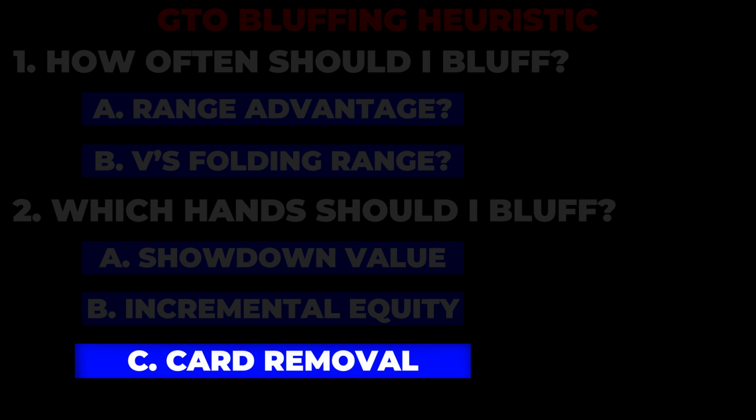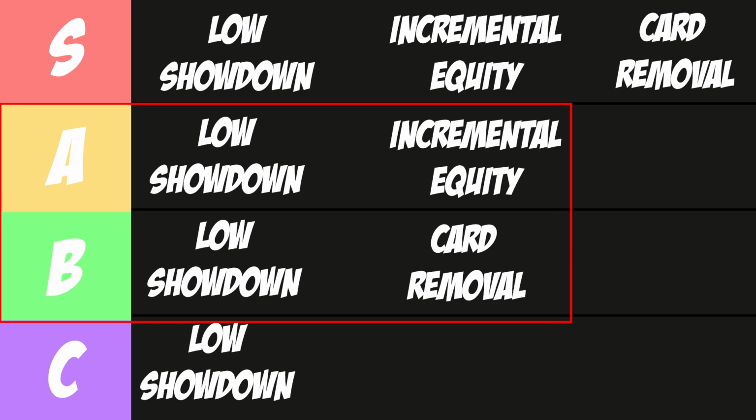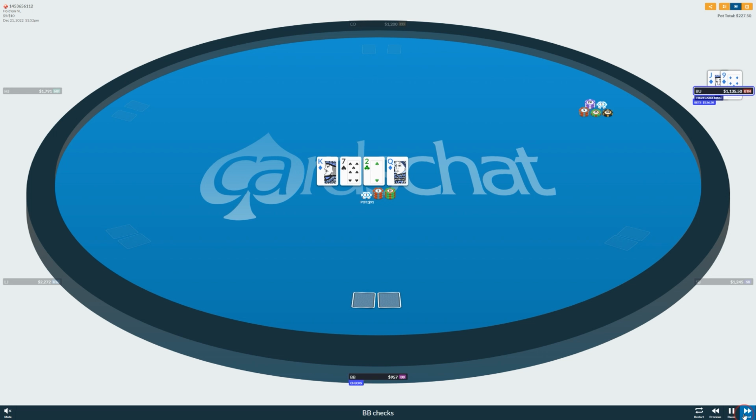And as for the last factor, card removal, let's take it to the river where incremental equity is no longer relevant, since, as a general matter, incremental equity is more important than card removal, because the former alters the likelihood to win much more significantly than the latter. So let's assume that on the turn we bet our Jack-9 of diamonds with the combo draw, the big blind called, and the river is a 3 of spades. The big blind checks. What do we do?